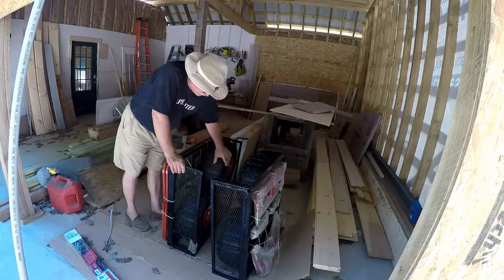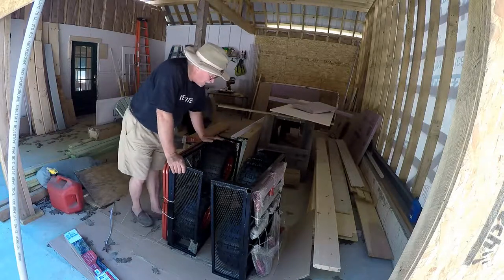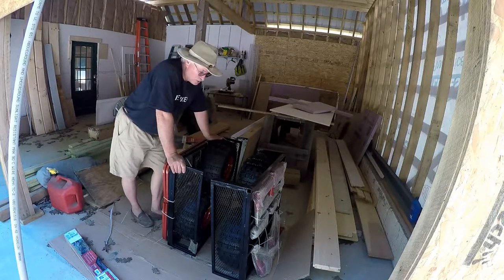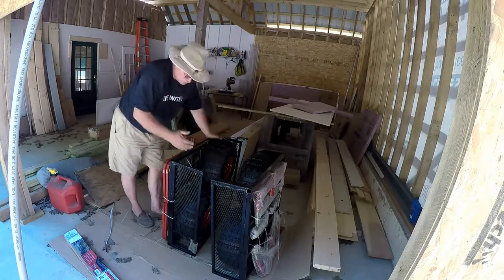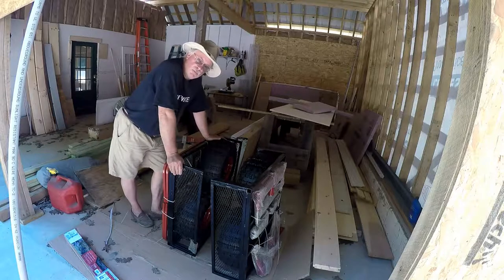So I'm going to run you through it. I'm not even going to bother with the paperwork to start with. If nothing else works, we'll read the instructions. But I think we can throw this together pretty easy without even bothering. So we're going to go through it step by step. And then I will cut all these pieces loose and we'll lay them all out. And then we'll put this thing together.